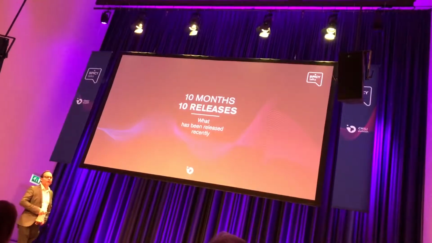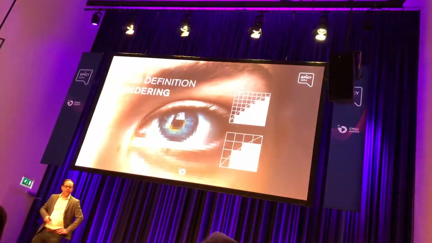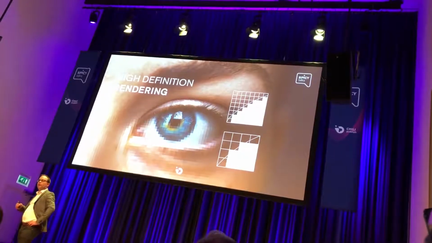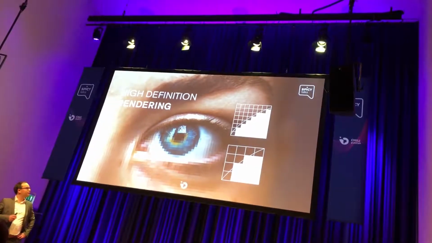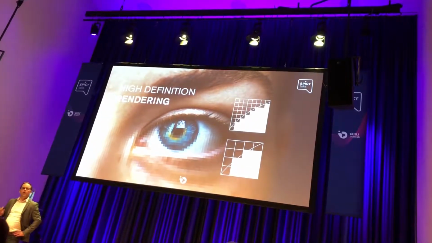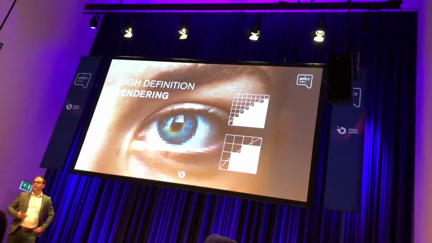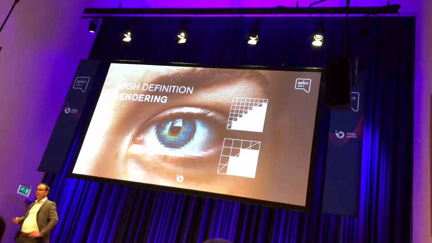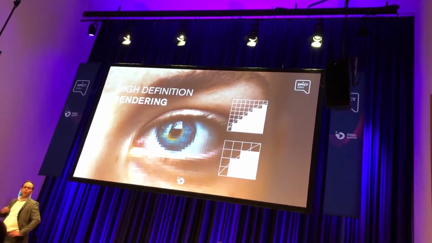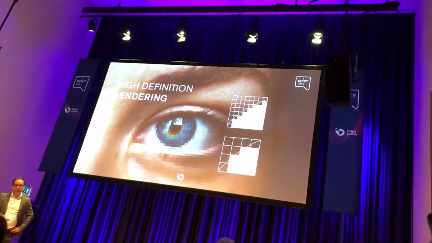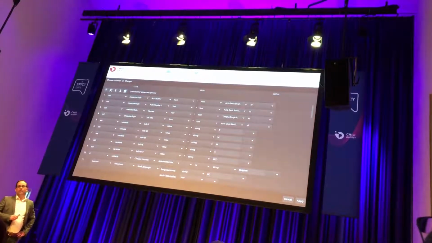So let's take a look at what we've released recently. First of all, the performance of the editor increased a lot, it improved a lot. Not just performance, also rendering quality. We are now rendering at the true resolution of your screen. So if you're on a high resolution Retina display, your text, your UI is now looking crystal clear and sharp.